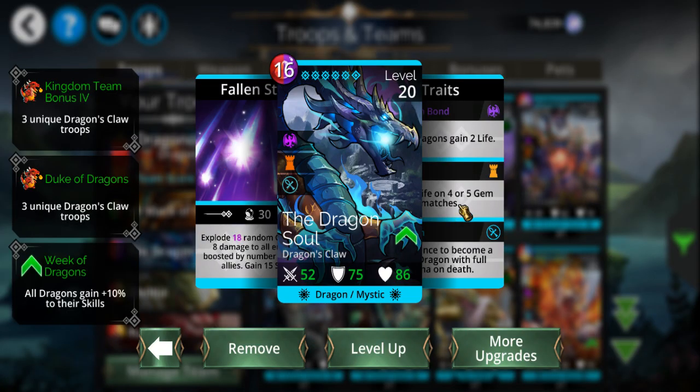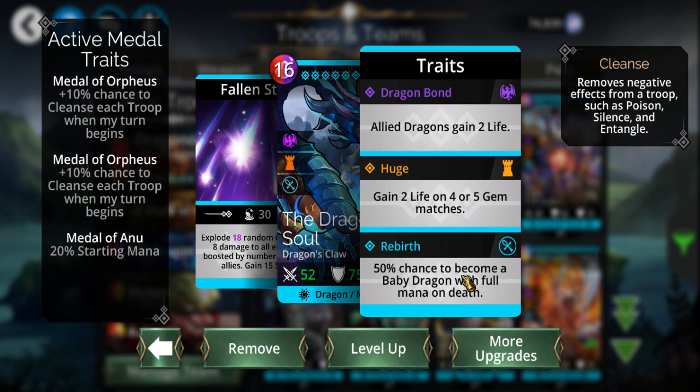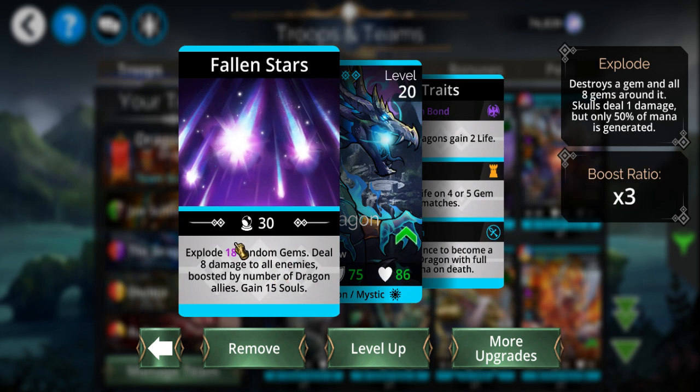Dragon Soul. The big one here is just exploding gems. Deal 8 damage. 8 damage times... three, six, nine, eight, 17. Somehow I came up with like 20. Oh yeah, 20. 4 dragons in the team, so 12 plus 8 is 20. He blows up some gems.